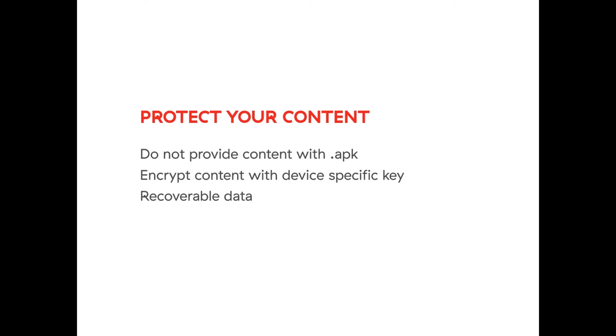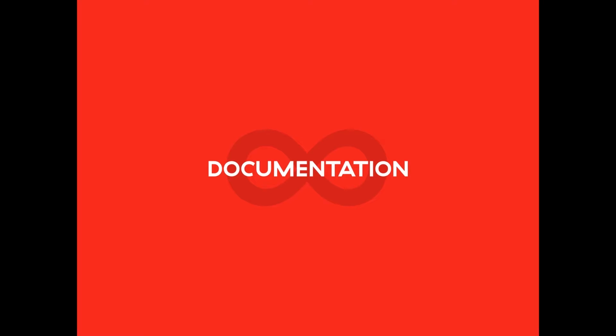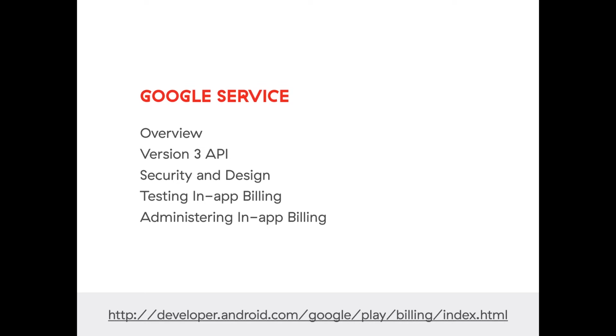And of course, if the user changes the device, you need to have some recovery mechanism that will encrypt that data again. As I mentioned, there are a few mistakes or bugs in the documentation, which has a lot of chapters. It's not that much to read, and if you start implementing in-app billing, you should read it all, because there are really some small footnotes that are really important.